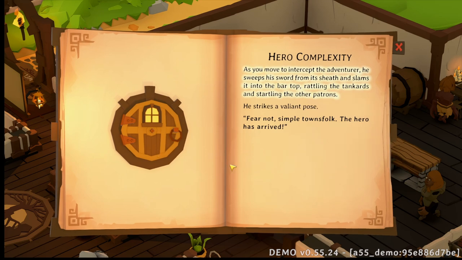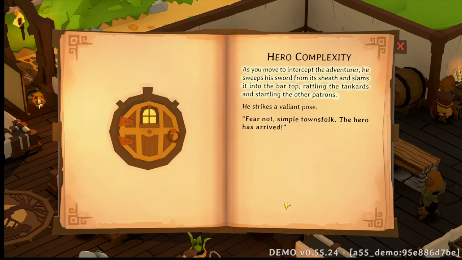Wait a minute. Sweeps his sword from its sheath and slams it into the bar top, rattling the tankards and startling the other patrons. He strikes a valiant pose. Fear not, simple townsfolk. The hero has arrived.